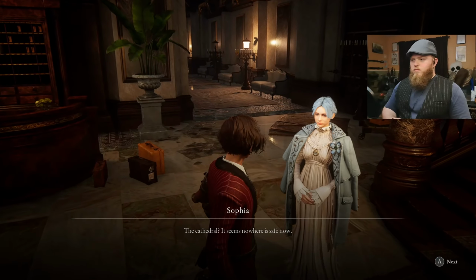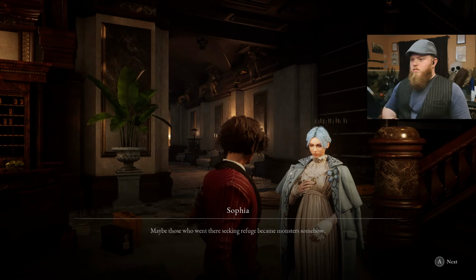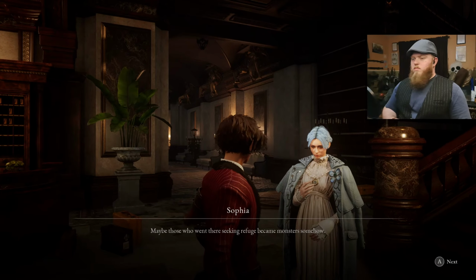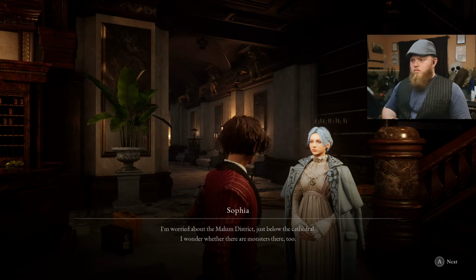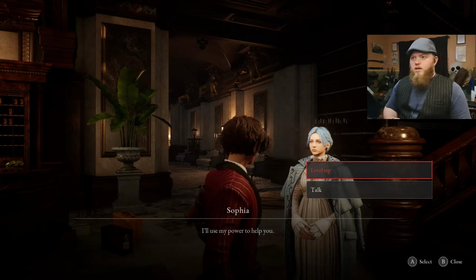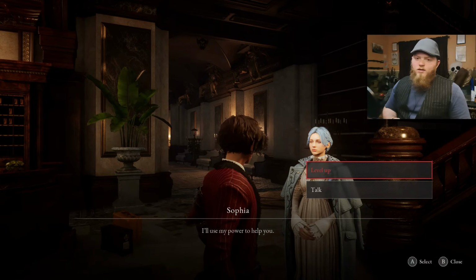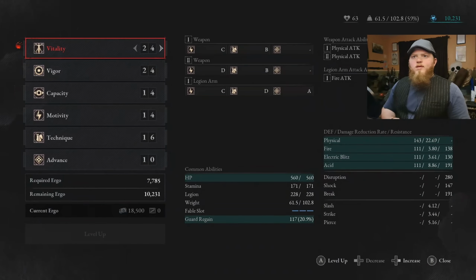The cathedral. It seems nowhere is safe now. Maybe those who went there seeking refuge became monsters somehow. But the petrification disease turns you to stone, not into a monster. I'm worried about the Malam district, just below the cathedral. I wonder whether there are monsters there, too.